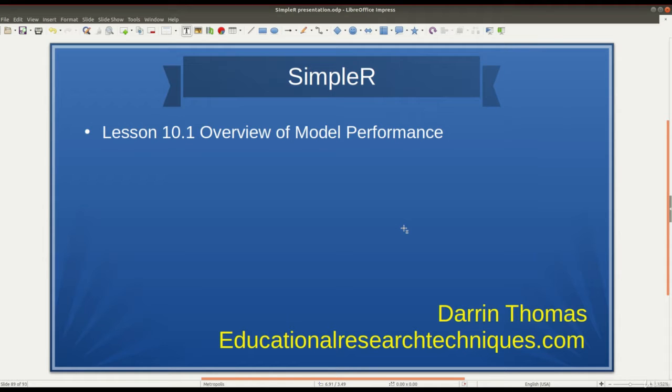And so we are finally in Chapter 10. Basically there's going to be one video in this particular chapter, one slightly longer video, and we're going to go over how to assess the performance of a regression model, a model that makes numeric predictions. We already talked about how to do this with the classification algorithm, but now we're going to take a look at how to do this with the regression type models.